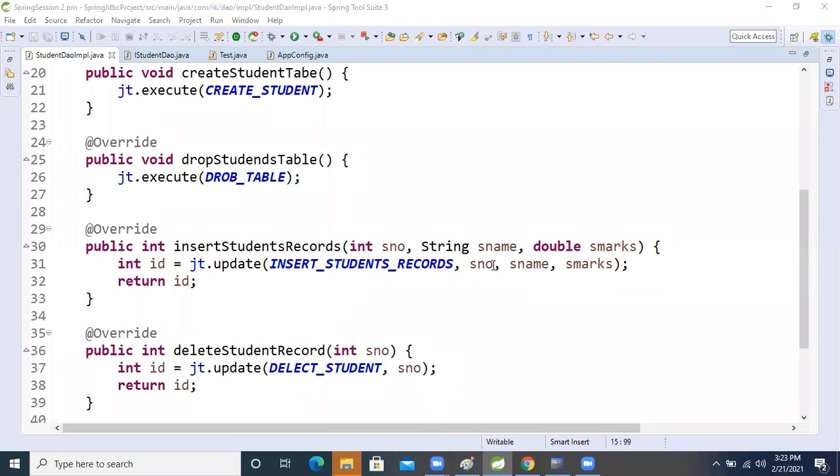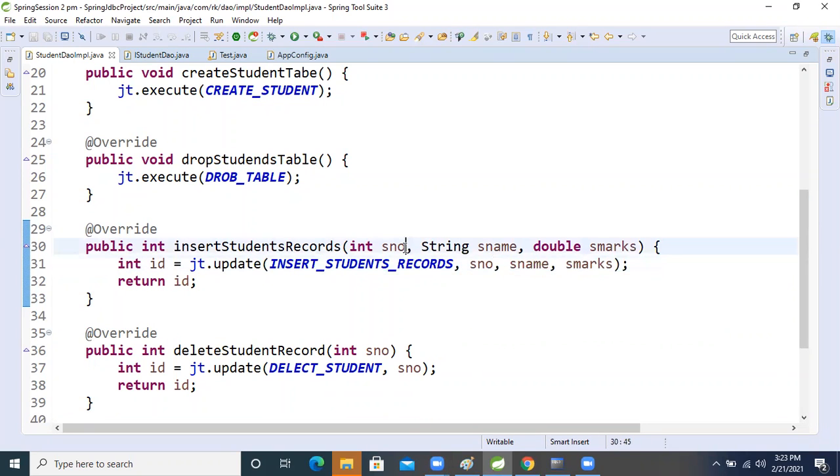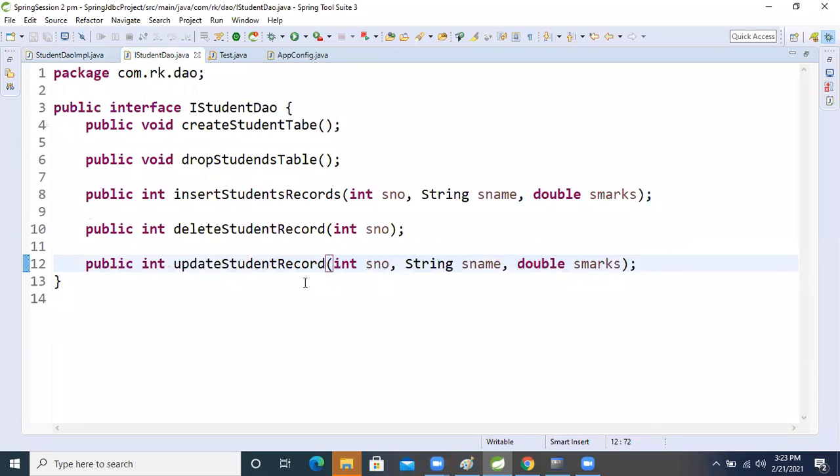S marks, S name. Okay, correct. Now let's do the difference. I'm taking one here, one here, one here, one here, and one here. Okay, I'm just differentiating the things.